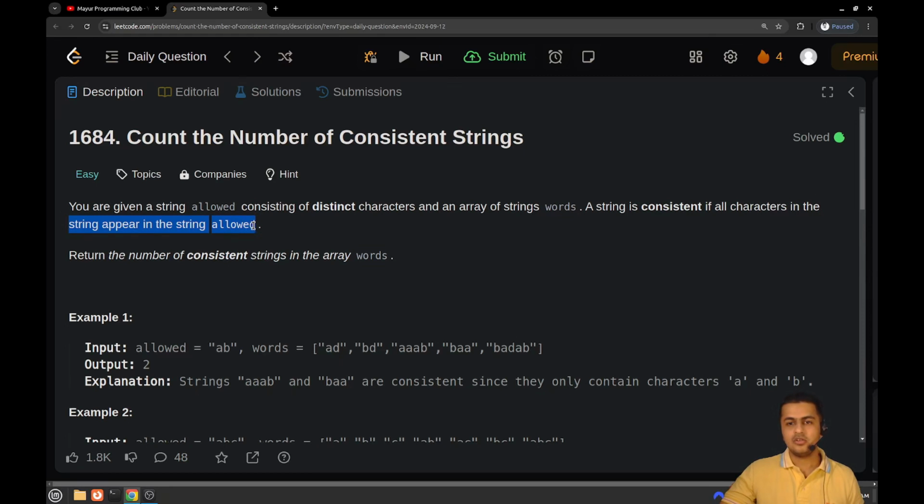So in a way you can say that a string is consistent only if it has the characters which are allowed, which are in the allowed string. Let's take one of these examples and try to understand what is meant by consistent strings.